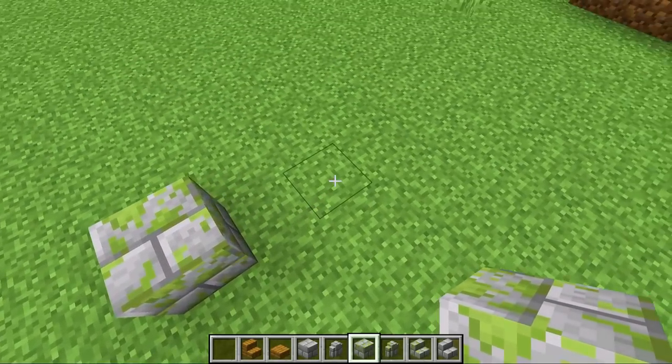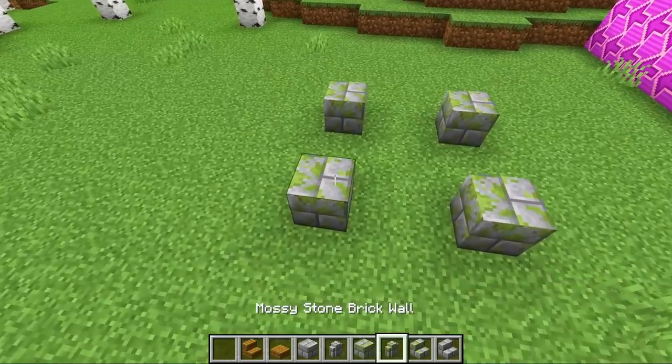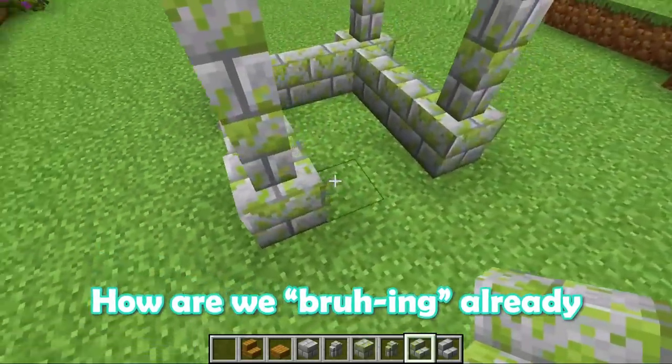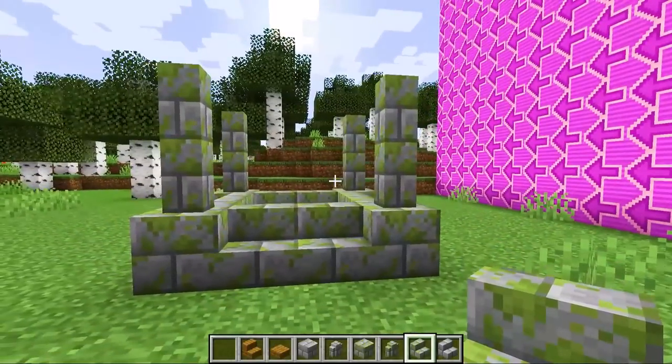1, 2, 1, 2, like that. What if it was like, this could go like this. No. How are we brawling already? We just started. Okay, so it's something kind of like that.